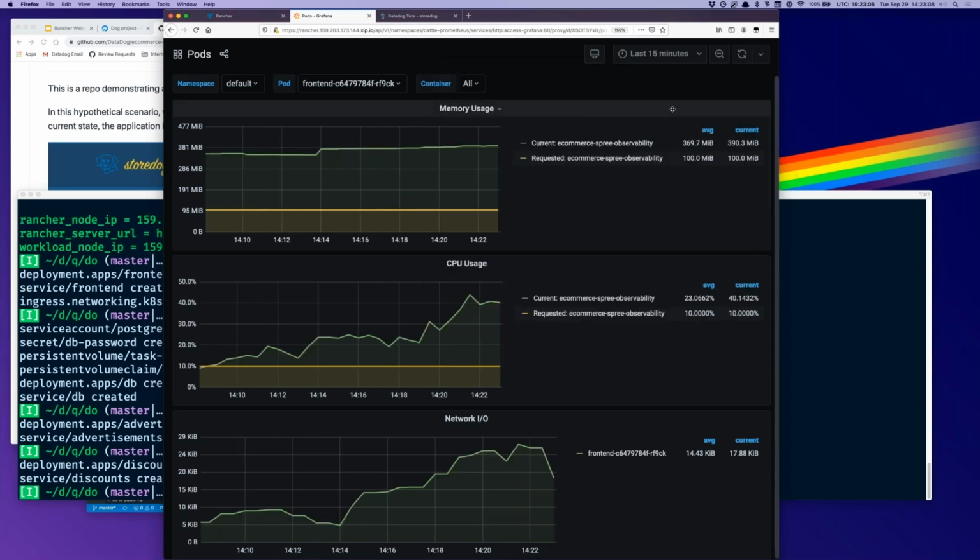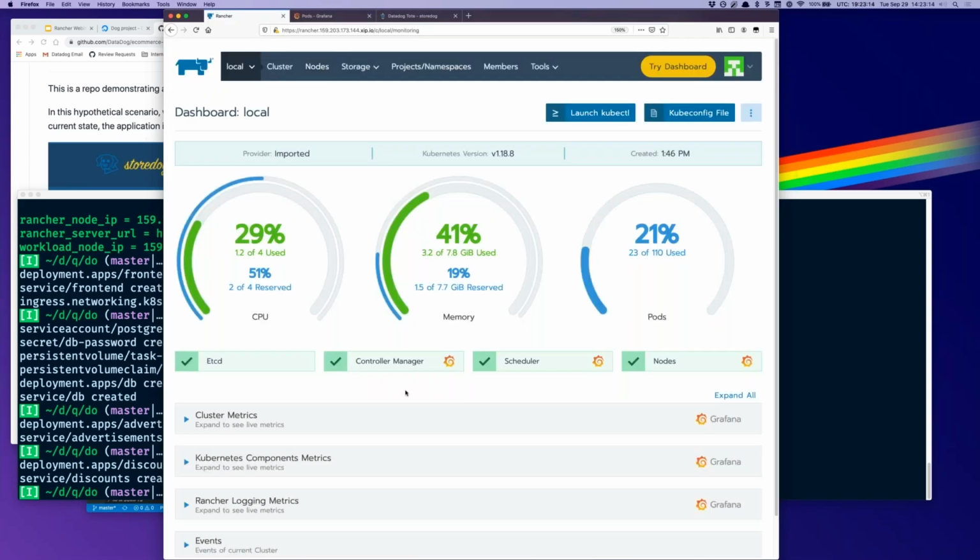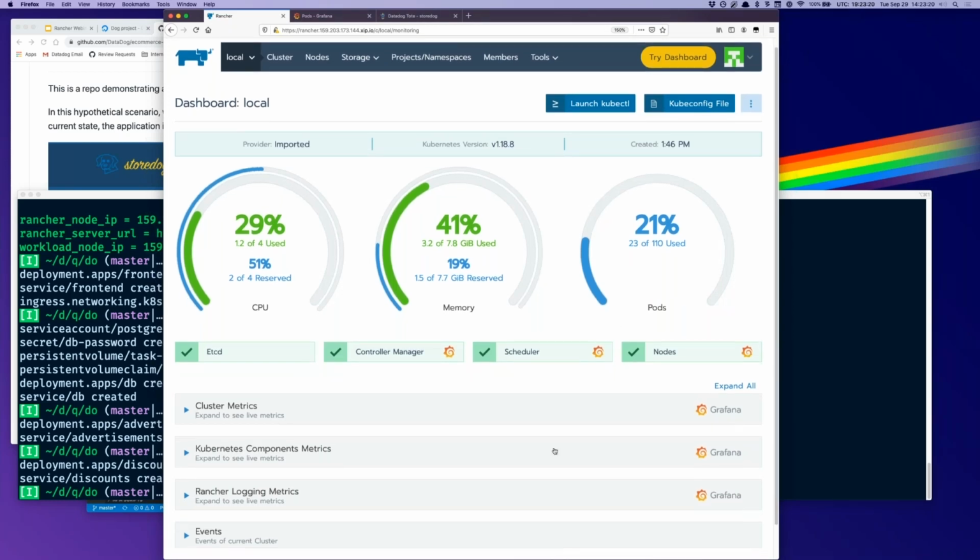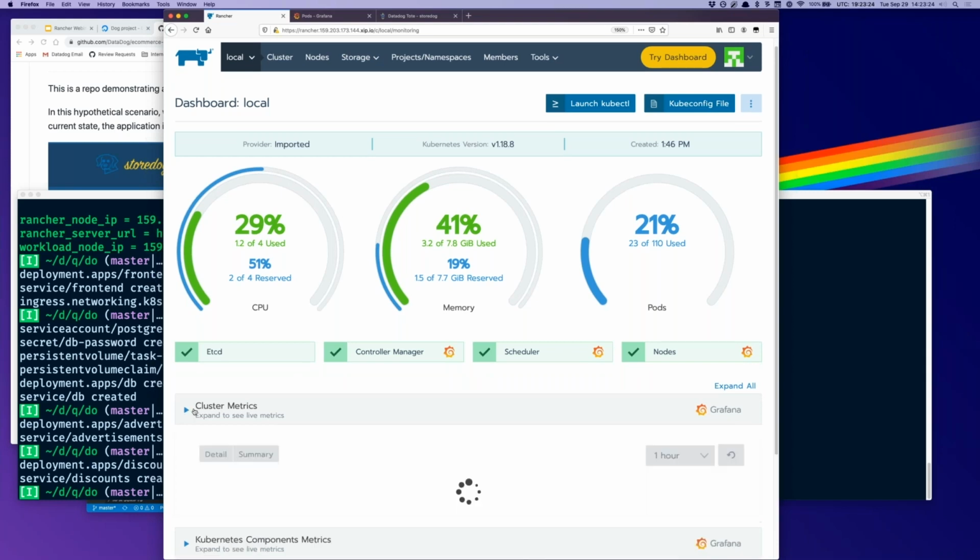Let's go to the last 15 minutes and look at more of that spike. There's that CPU spike. So this is where looking inside of the Grafana side of things versus Rancher is going to tell you a lot more of a story about what's been happening. Now, it's not to say that you can't drill into this, because what I haven't shown you on purpose is what you get immediately. It doesn't mean you can't open these up.